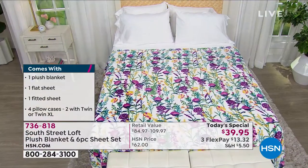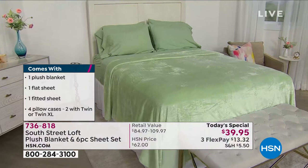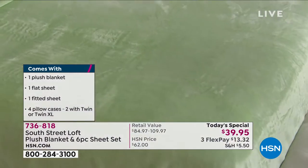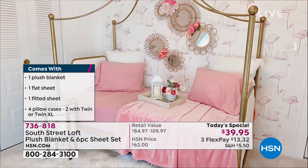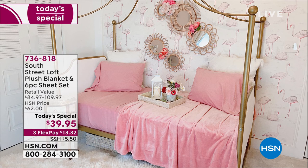You're getting the blanket, the fitted sheet, the flat sheet, and all the pillowcases. I don't know anybody who only has one or two pillows on their bed — we have multiple, so you need to be ready. Even for twin beds, it's nice to have an extra pillowcase because normally that size only comes with one. Stephanie has done that in her daughter's room — creating a little day-bed feel so she has something to lounge on and read.